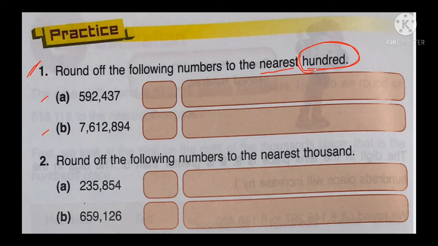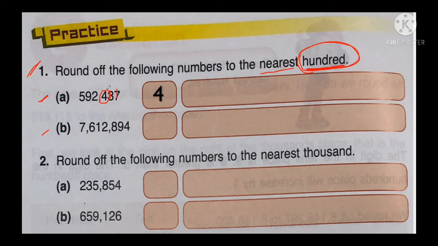So, first things first, we need to find the number. Right? That is what Teacher JP says. What is the given number? We need to find the digit in the hundreds place. So in A, our hundreds place is ones, tens, hundreds. So we have 4. Correct? After finding that given digit and that place value, let us now do the rounding of numbers.